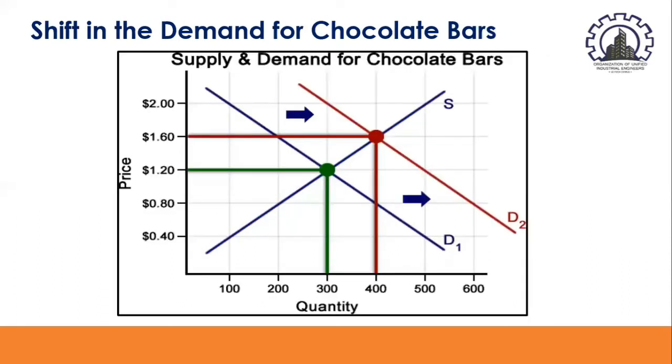As you can see on the next graphical presentation, this is an example of supply and demand for chocolate bars. Now, take note that this combines two effects we studied earlier, right? So there is a shift in the demand curve, which causes a movement up the supply curve. And these two effects combine to reach the new market equilibrium, which has both a higher price and a higher quantity than the previous market equilibrium.